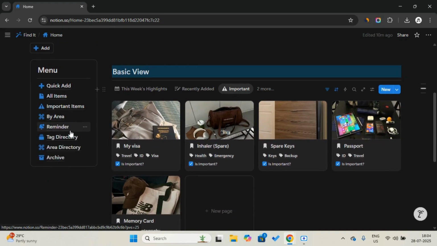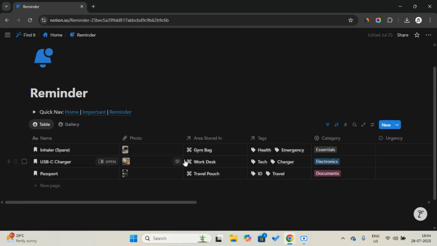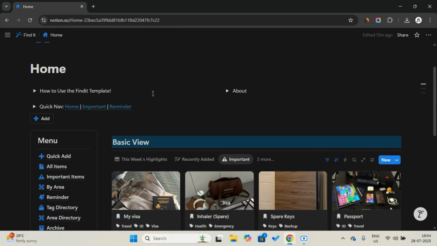And there is also a reminder, where you can see the physical objects you want to be reminded of. I will show you that too. If I have checked that visa passport as an important reminder, then it will show up here. I suggest you uncheck that after using the reminder, which will help me find my other things easily, because you have to update things, right?